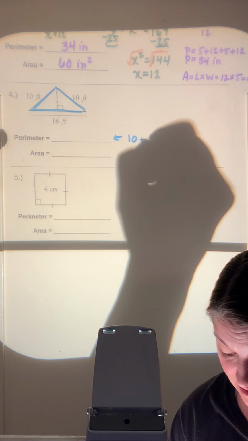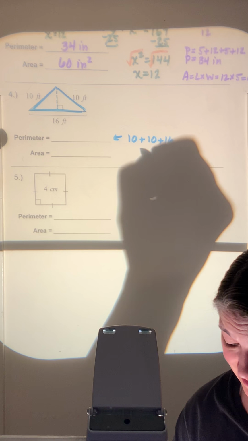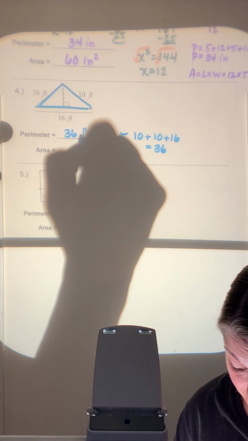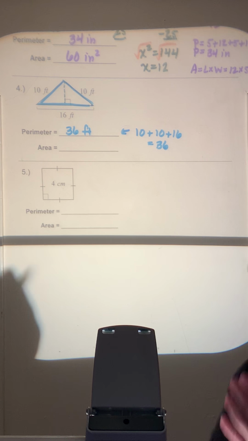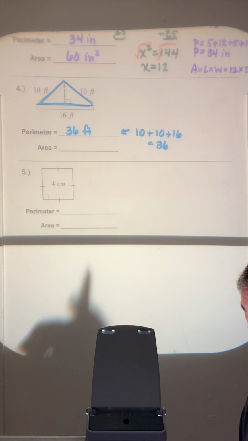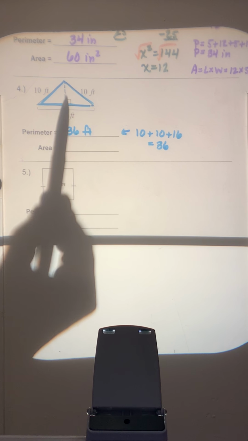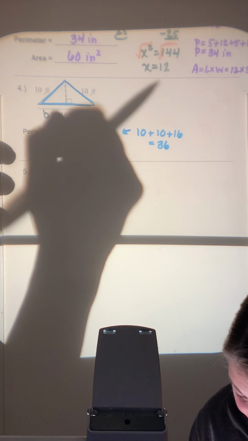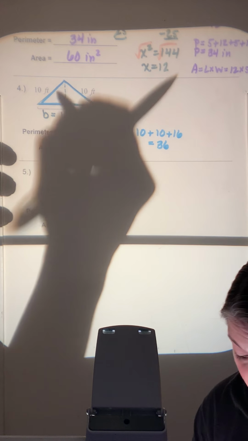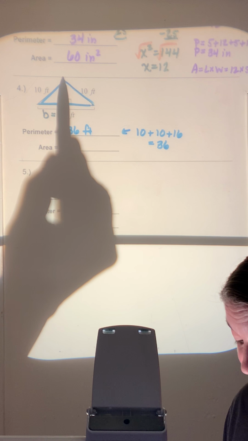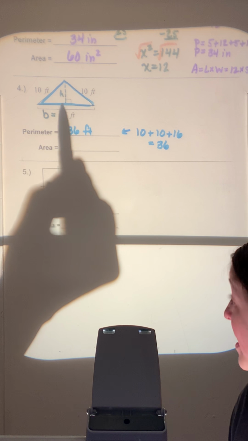It's a 10 plus 10 plus 16. It's going to give us 36. Okay, so for the perimeter, we're good to go. It's really just the area where we're going to have to do a little bit extra work. Because remember that the area of a triangle is half base times height. So yes, I've got my base here, okay? This is going to be my base, remember from unit 7. My height is going to be that line right there. Remember that the height of a triangle starts at the top and it goes perpendicular to the base.